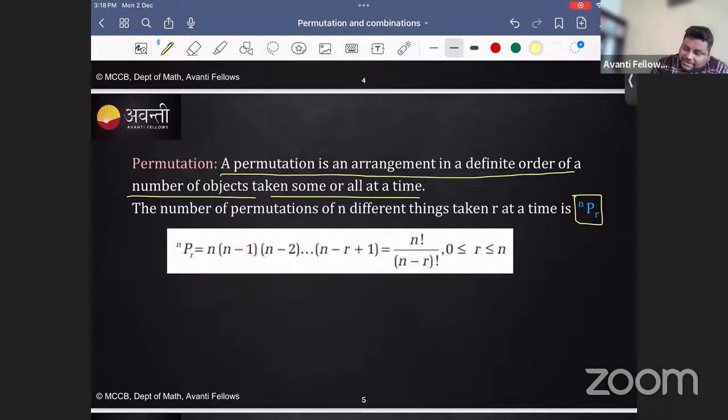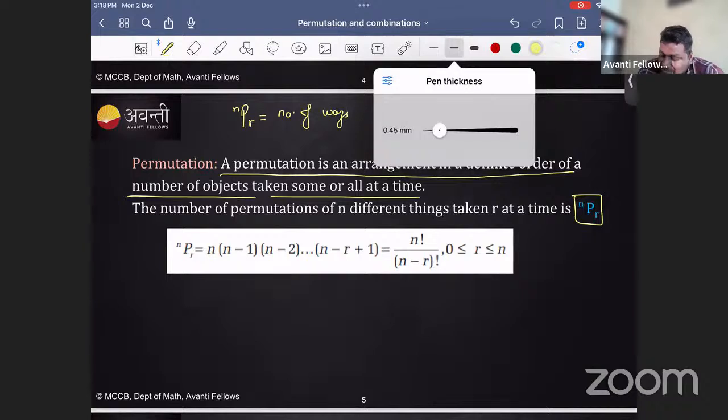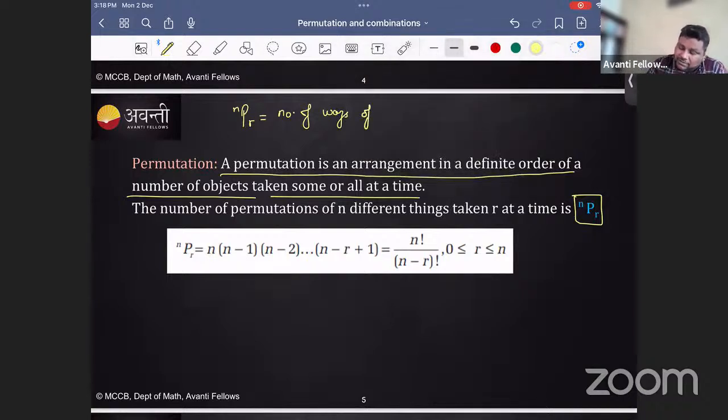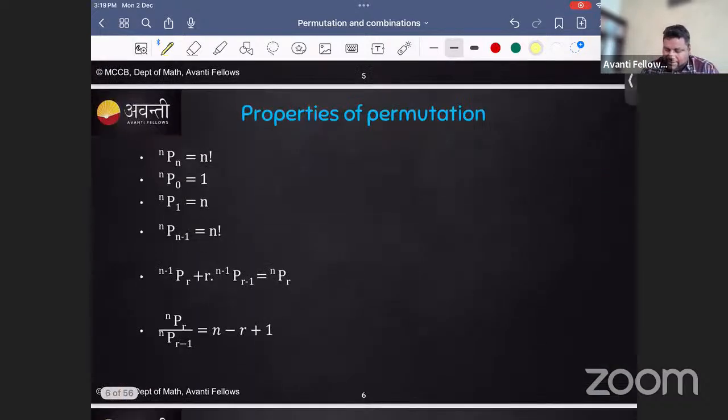In simple language, nPr is the number of ways of arranging r objects out of n distinct objects. This is what we call nPr. Am I clear? So you are already aware of it.